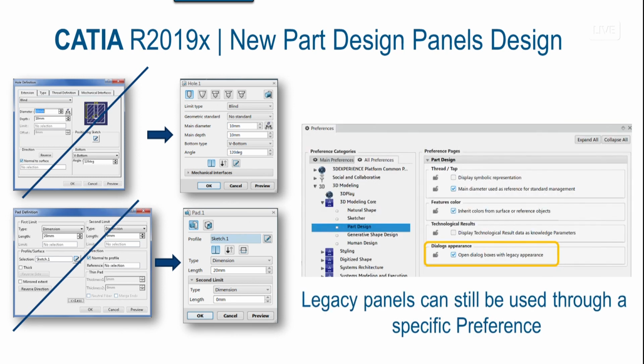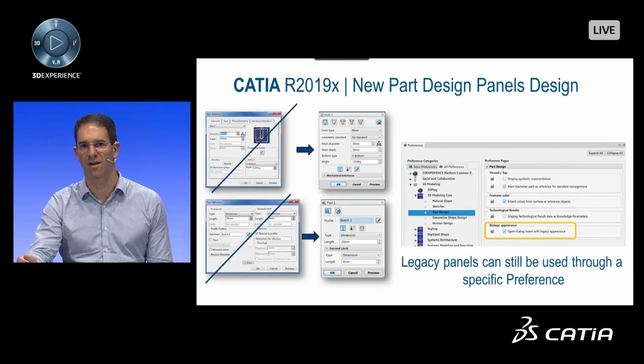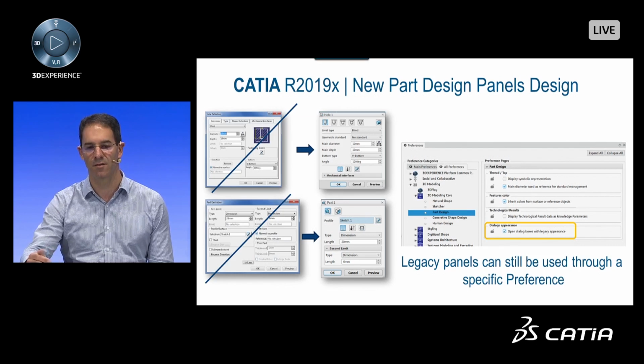So we have also redesigned the preferences panel, as you can see on this slide. But you still have the possibility to come back to the legacy panels thanks to a specific preference. Why did we change the preferences panel? It's to be coherent with the online documentation. We now have the same hierarchy in the preferences and in the online documentation.